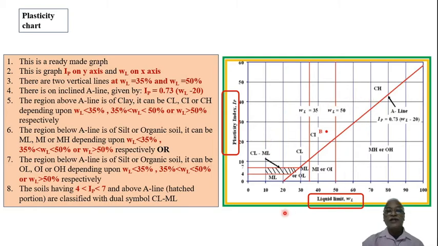Now how exactly is it used? Once the soil is taken for Atterberg limits, you will be able to find out WL and WP, that is liquid limit and plastic limit. Now once you find the value of liquid limit and plastic limit, let us say in this case there is an example taken represented by point B. Let us say WL, liquid limit, is 45%, and then the IP is of the order of 25 approximately. So plasticity index is given to be equal to 25%.